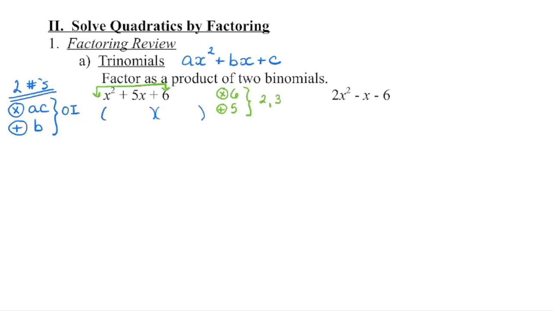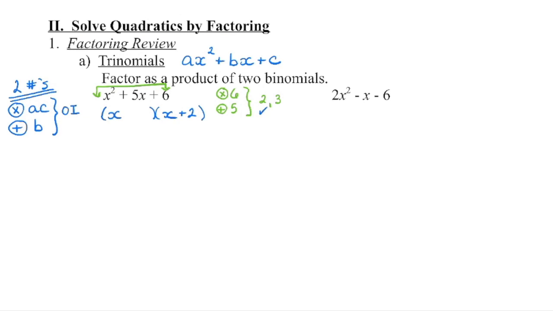So we can go ahead and set up our two binomials, and then we're going to say, okay, what are the first terms that we're going to multiply to get back to x squared? And so we can see that's going to be x times x, and then let's take a look at the outside. So we're going to say 1 times what is going to give us one of those values. Because this happens to be a 1, I can use either of them. So let's maybe go ahead and put in a 2. So my outside terms are going to give me that 2x. So that's that 2 there. So we can check that off.